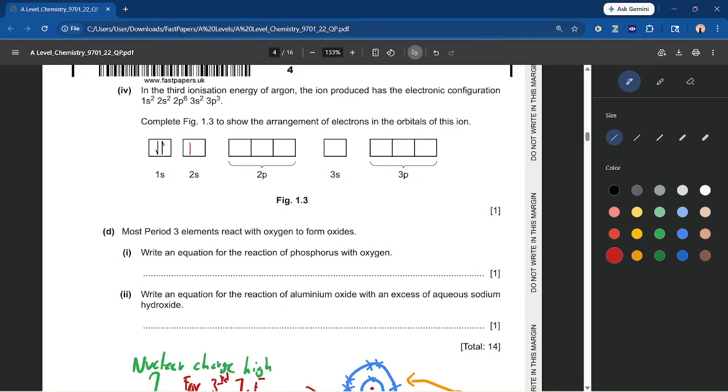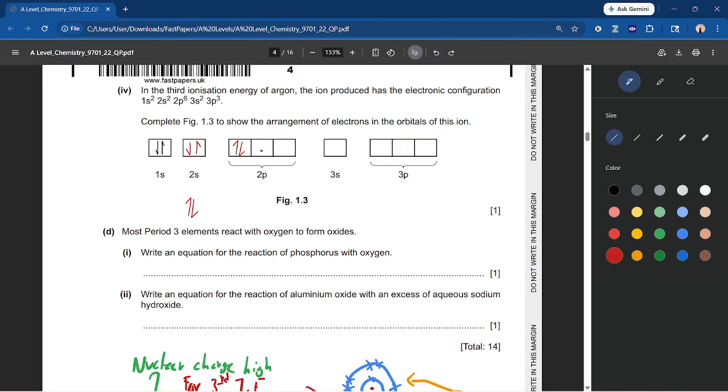You know that each box can only contain 2 electrons, and remember, they have to have opposite spin. So it's not mandatory that you give it in this direction. It can also be sort of like this and this, but they have to have opposite spin. So in fact, I'll show it to you guys. So it can look like this. It can look like this. You just have to give, I'm sorry, that was a really poor one.